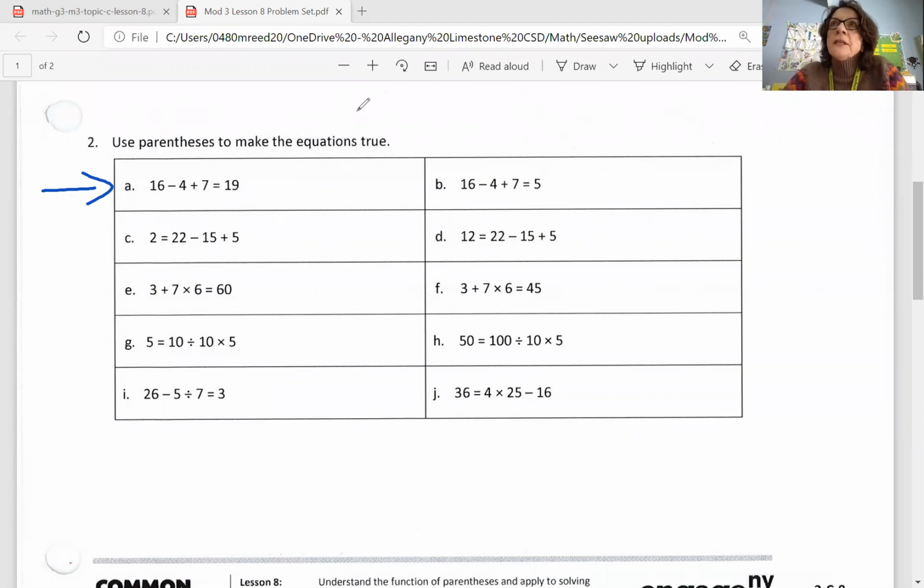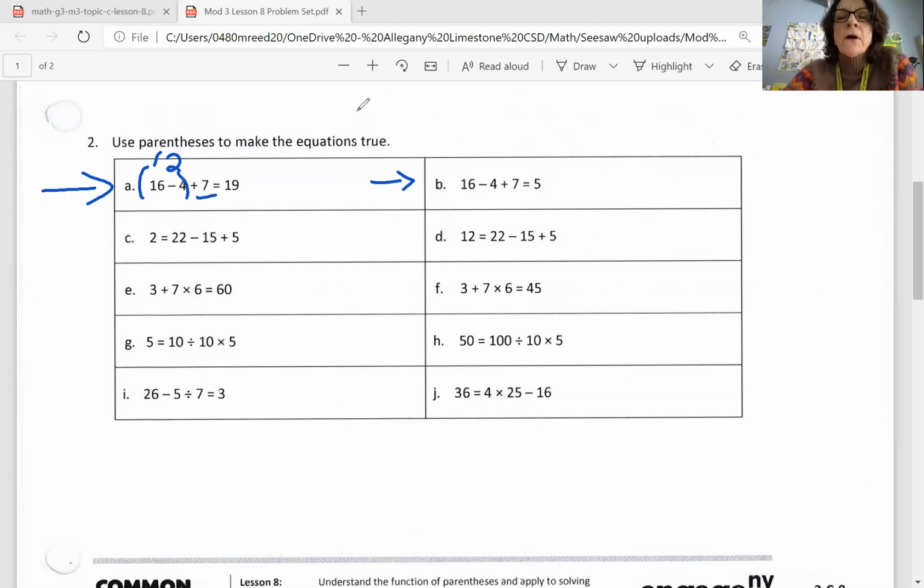Well, one strategy that I like to use a lot in math is called guess and check. So I'm not really sure which numbers I need to put the parentheses around. So I'm going to guess, and I'm going to start with 16 minus 4. Let's put the parentheses around those first. And I'm going to say to myself, okay, 16 minus 4 is 12. I'll put my answer for that above the parentheses. So really important step. Do not forget to do that. And now I'm going to add my 12 to this 7 here. And guess what? 12 plus 7 is 19. How about that? First time I got it right with my guess and check strategy. So let's go over to B next.